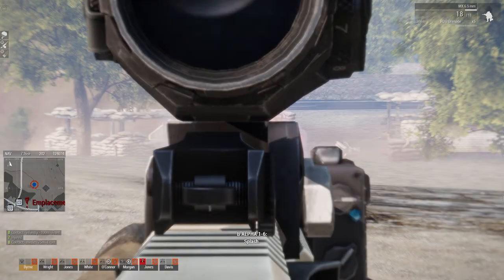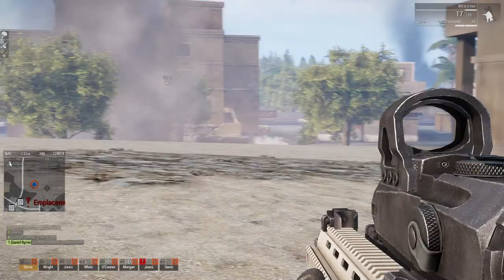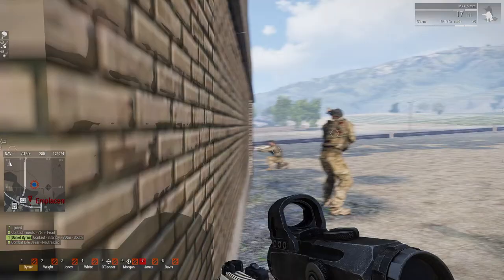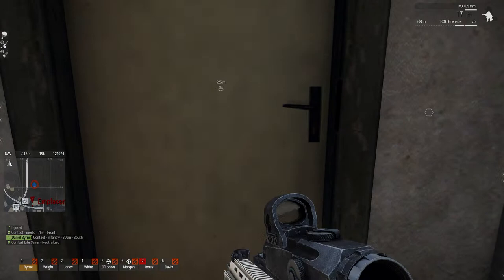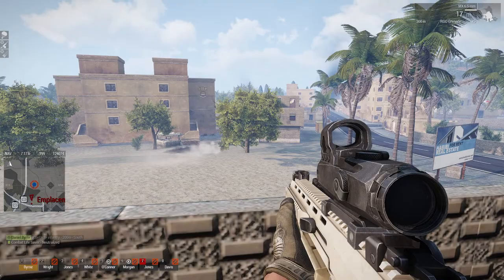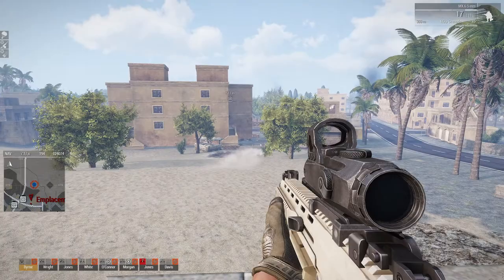That seems short. Riflemen, 300 meters south. I've got him. Cover me. Go. Really wish we had some real artillery, not just these silly mortars. On the move. That looks pretty good. Alright.